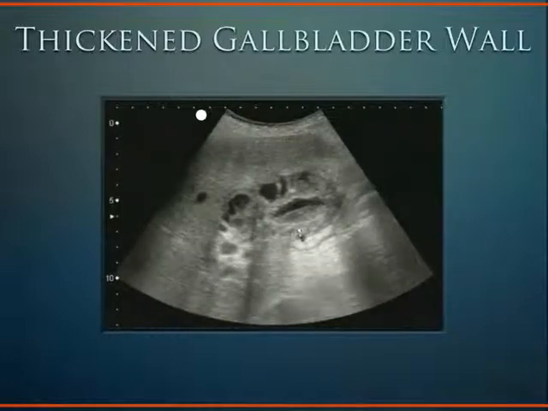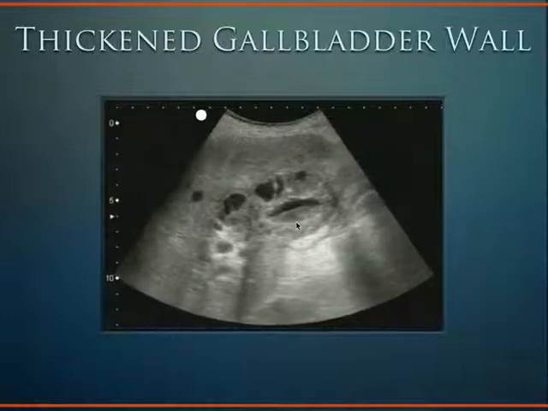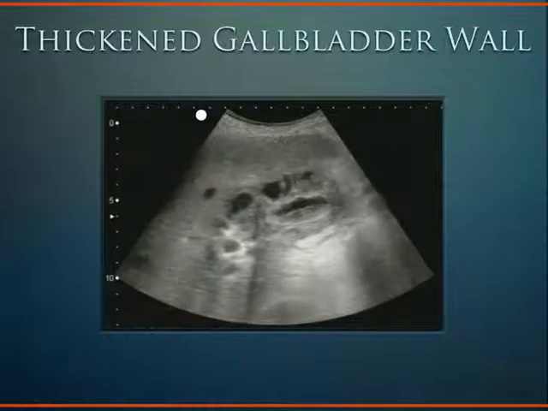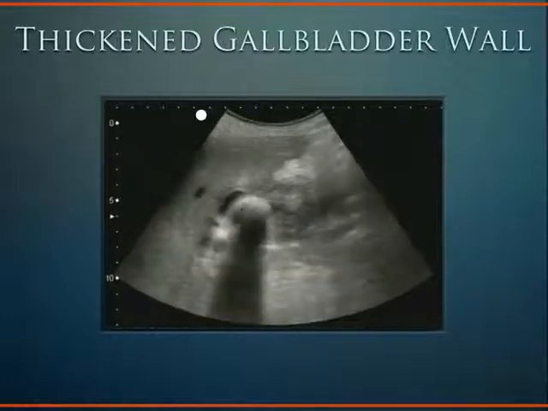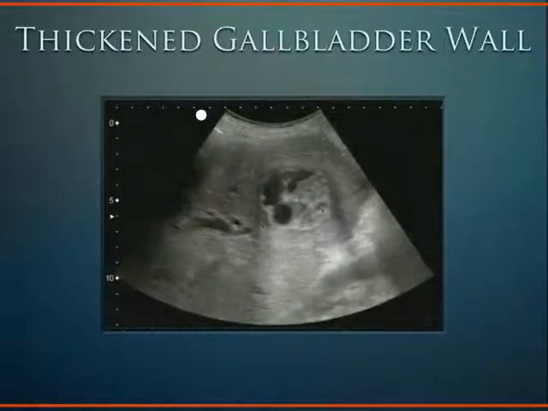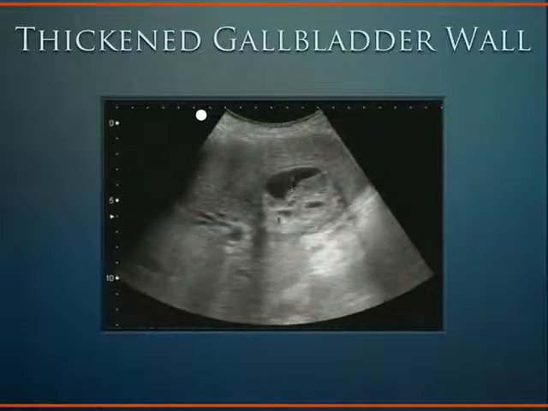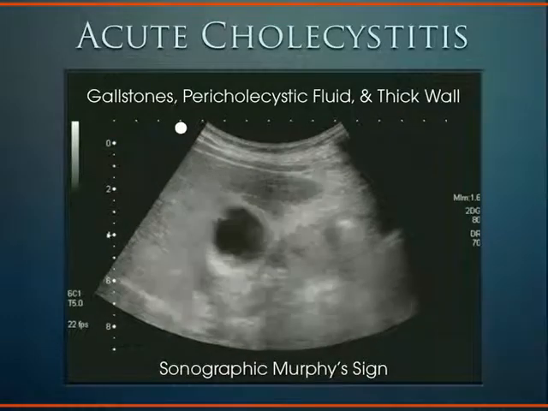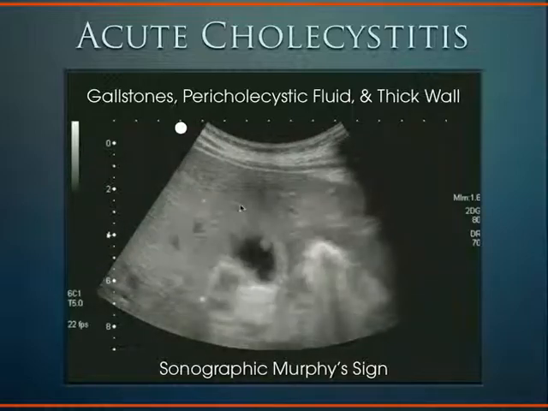Very, very thickened. This is probably the coolest gallbladder that I have in my collection, I would say. It's an extremely thickened gallbladder wall. Here the stone is seen with its shadowing. And we're just fanning through now in a short axis at that incredibly thickened gallbladder wall. This is another cool ultrasound. This is a very thickened gallbladder wall.